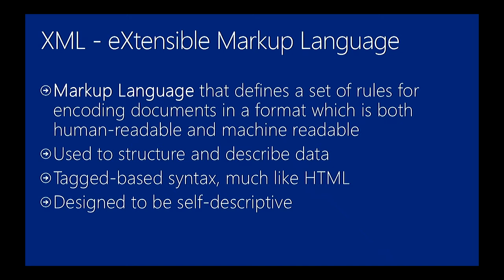So as mentioned, there are various ways of representing web services. The benefit of XML is that it's machine readable, but it's also human readable. While you can understand what it's showing you, the machine itself can also understand what's going on. It does look like HTML, using those angle brackets on the side. It's tag-based, and it's designed to be self-descriptive.